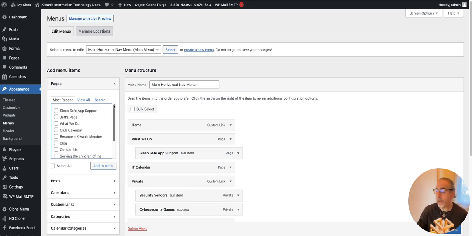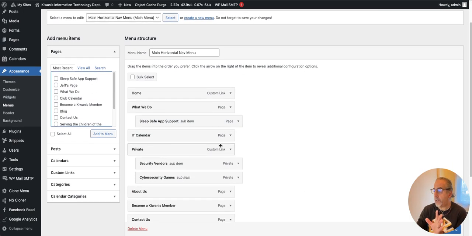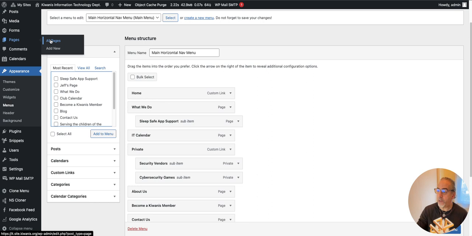It won't be available to select. So you have to create your top level container first, then create your pages underneath, mark them as public, which is default, put them in place, and then go back and mark them as private. Once you do that, the only way to get to these pages is if you're logged in. So let's go to pages and let's see how that works.